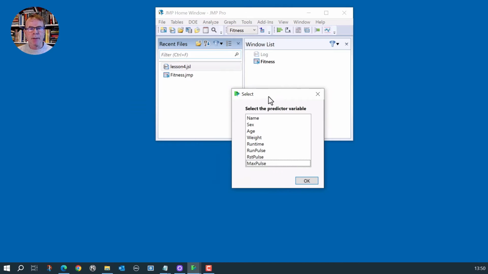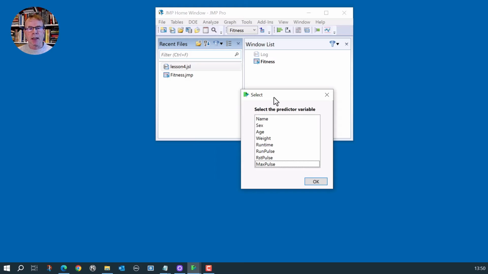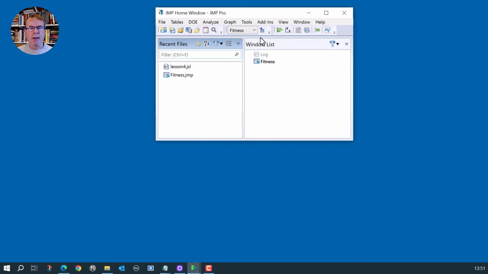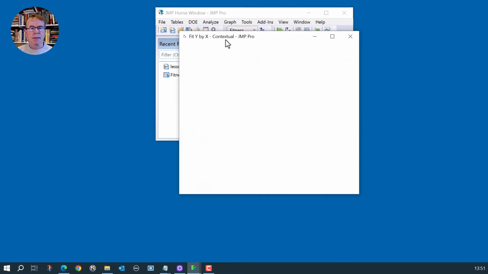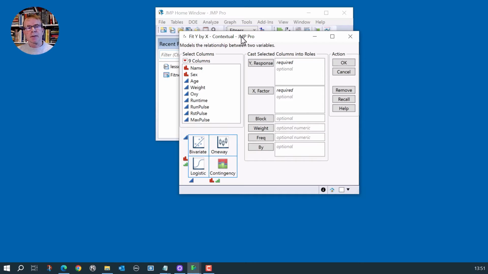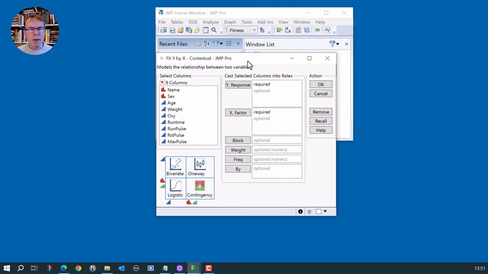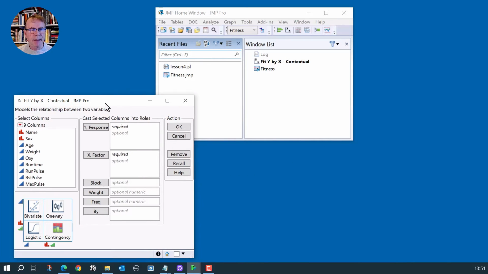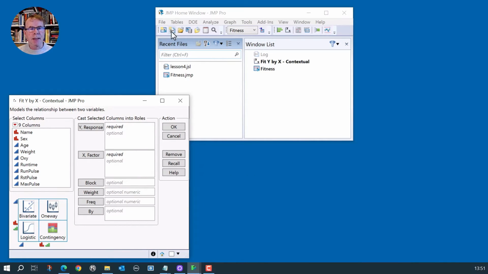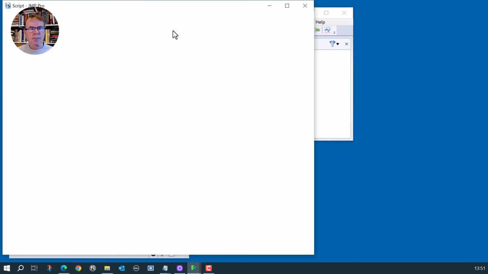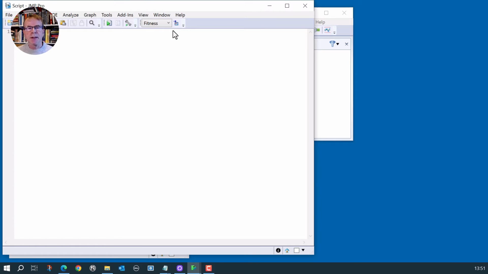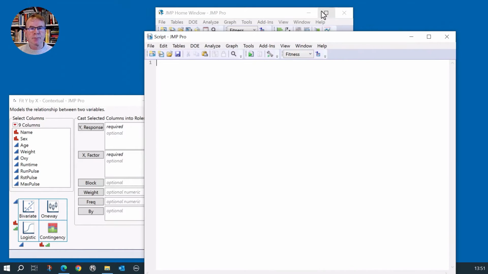So currently we have a very sort of custom dialog, and I want to change it to be something which is much more familiar. I want to use a dialog that looks more like a traditional dialog that JMP uses for column selection. So I'm going to keep this window here for reference purposes, and I'm going to create a totally new script, and this script is going to prototype the code that we need to produce the window.